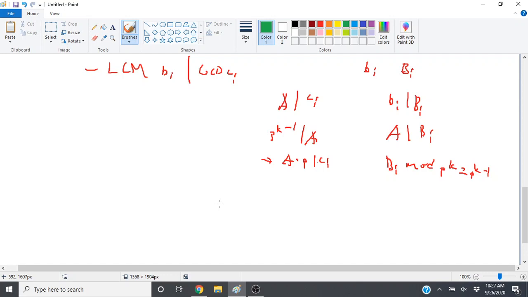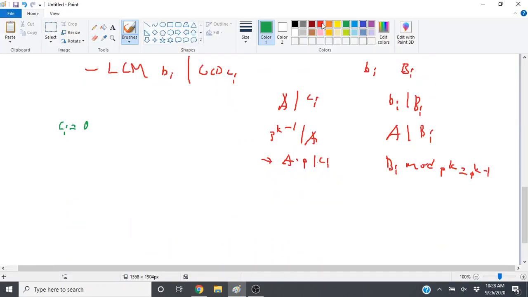Note that this is only possible if the second condition is true, which we assume it is, because otherwise the sums wouldn't be equal to 0 and we would either have a harder time or it would not be possible at all. But if the second condition is true, we can always do this. So now we have that all CI is equal to 0, again by the same argument as the previous one, making CI divisible by the LCM of BI, except now we use the second condition. Okay.